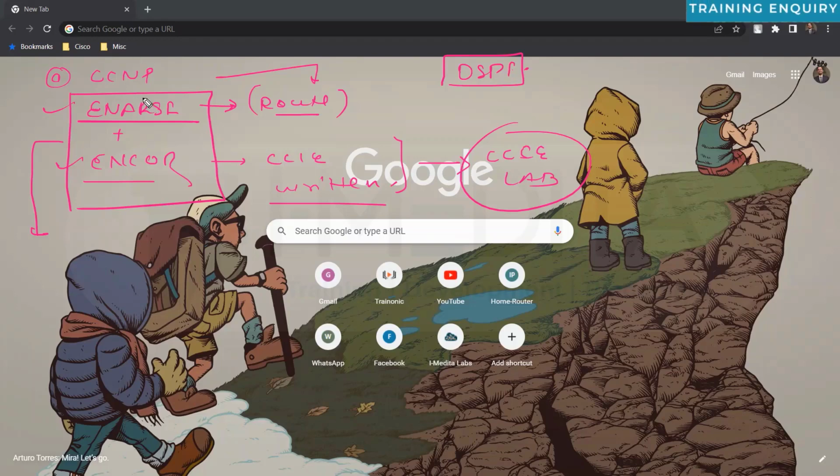In NRC content, we have again some limited things. In ENCORE content, we have some limited things. And overall, when we cover both, we will have sufficient knowledge to, in fact, clear the NRC and ENCORE exam as well. Okay. So the content that we are going to cover in NRC is this one.